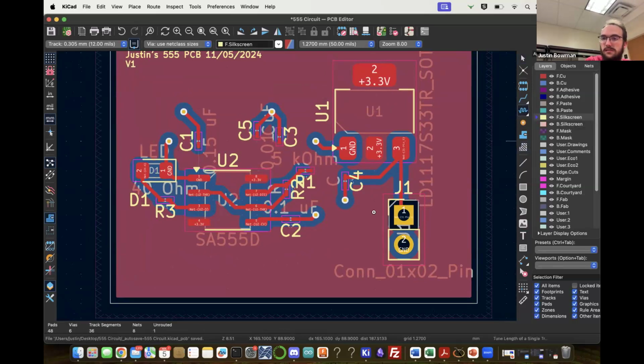For instance, this button, I believe, is for path length matching. Does it do path length matching automatically? Yes. So if I were to click on something, you could do nice little meanders in order to adjust the length so that you can have some impedance matching, stuff like that. But for our purposes, this is good.